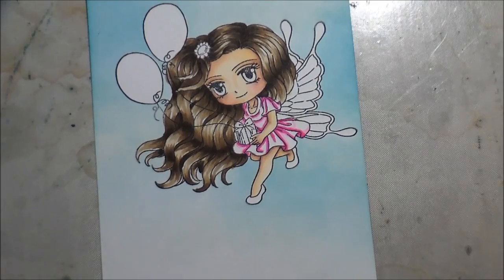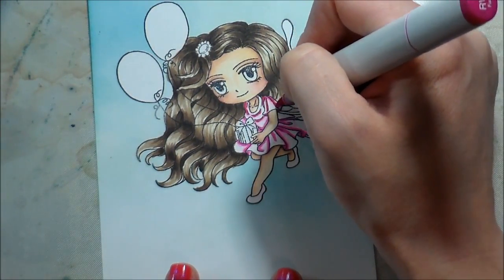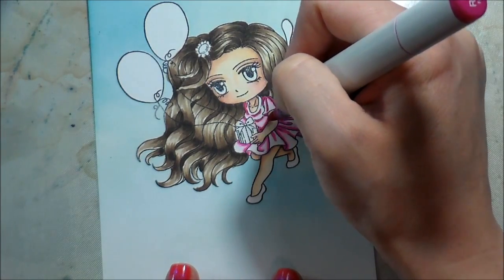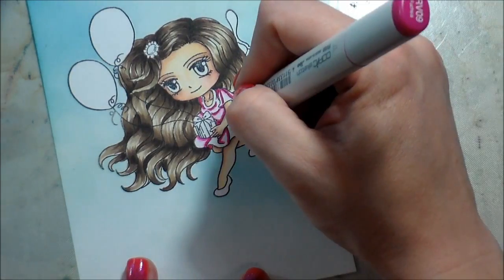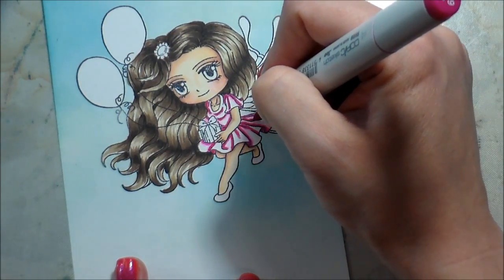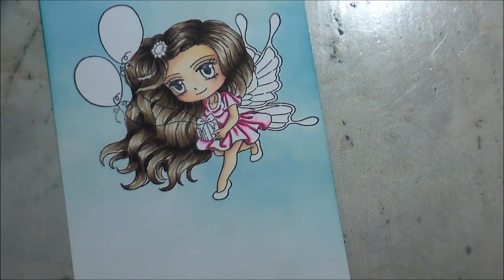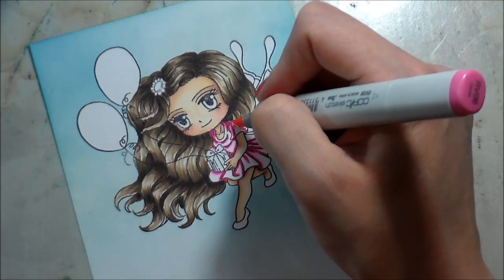She's got tons of fun little pleats on her dress, which are super cute and fun to color. Zoe from Make It Crafty has an ebook tutorial on coloring folds and pleats, which I would highly recommend. I used that and it helped me a ton. So it's the same thing. We're working darkest to lightest, lightest to darkest.